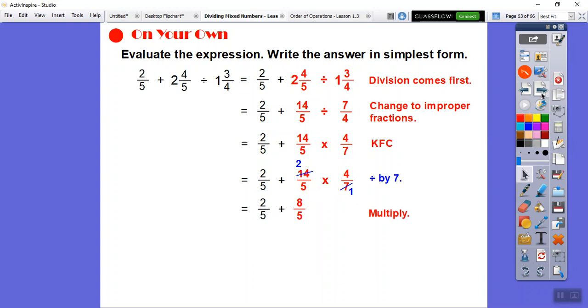Now they have common denominators. So when we add these two, we just add the top. 2 fifths plus 8 fifths is 2 plus 8 over 5, which is 10 fifths. So we get 10 fifths. And then the answer is 2. So 10 divided by 5 is 2. I hope that makes sense and take care.